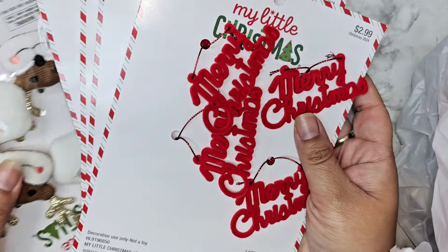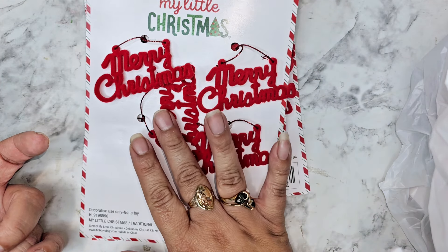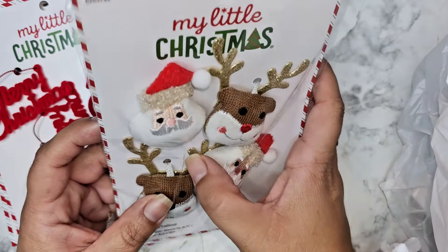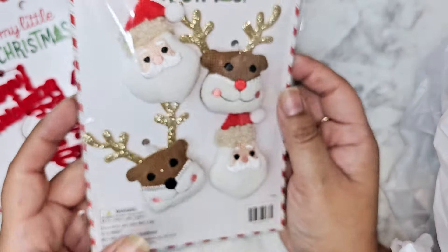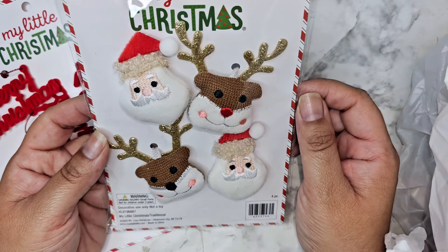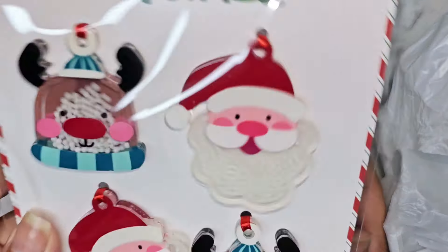I got four of those because you start thinking, okay maybe I'll use one for a chunky charm, then maybe a memory deck or a cover. I got these little guys too — these were six dollars full price, three dollars on sale. They're thick and plushy. I love that one is Rudolph and then there's a regular little reindeer. So stinking cute, absolutely love those.